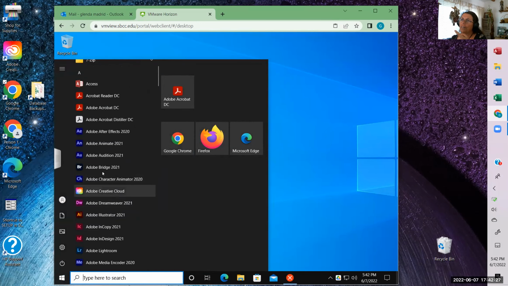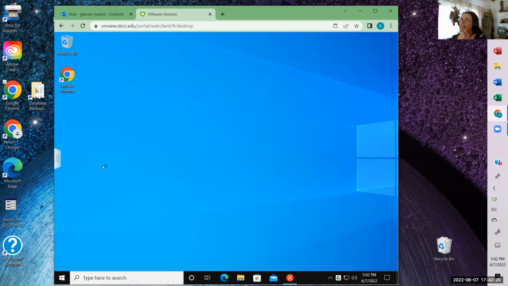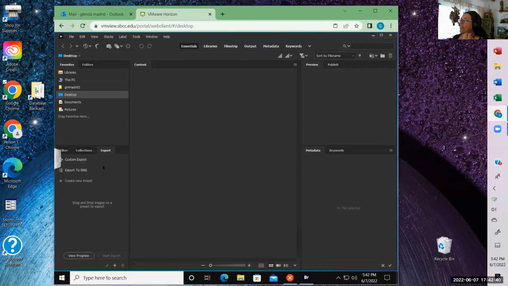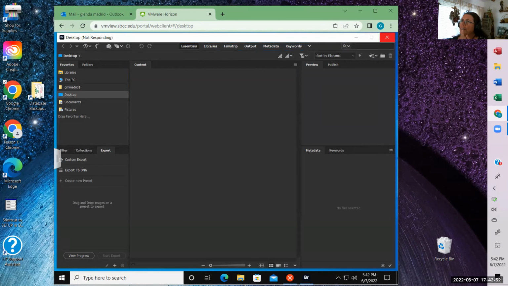Yeah, there we go. And now you'll be in the same place that Sarah's in. So now this is for both Sarah and Glenda, and for anyone else out there who might still need help with getting to the class files, now I'm going to get you to the class files. On the left side where it says favorites, up there where you see this PC and all that kind of stuff, click on this PC. So this is for both Sarah and Glenda and anyone else. So go down, yeah, this PC.